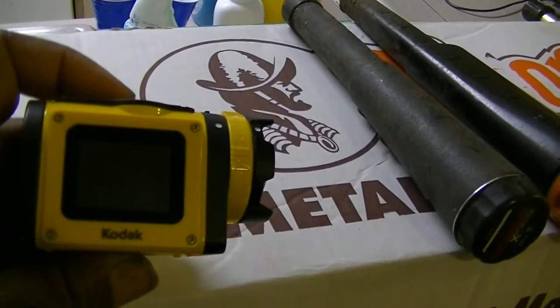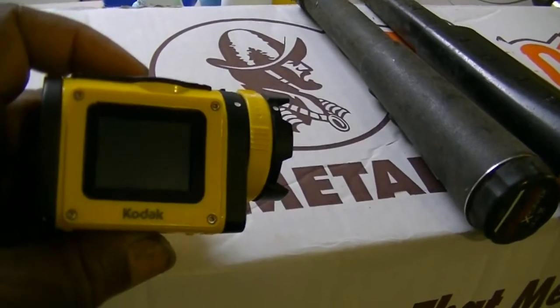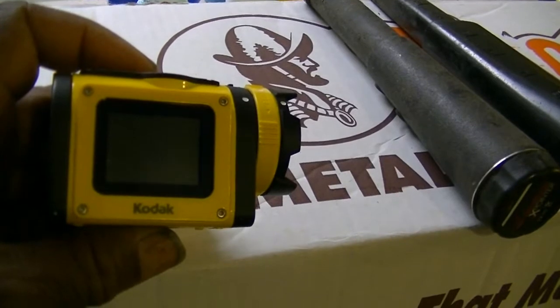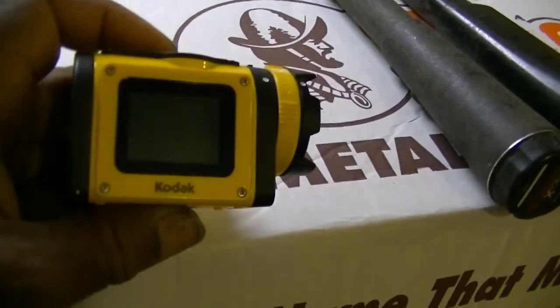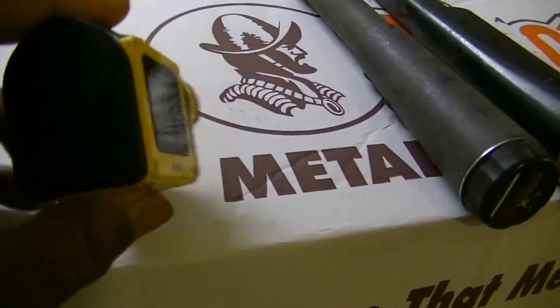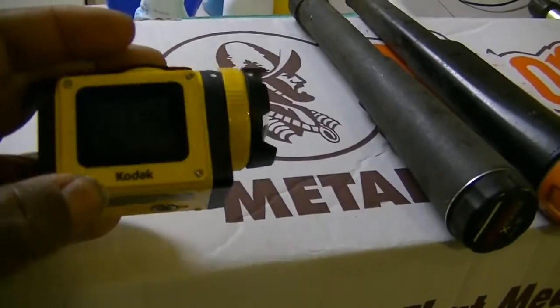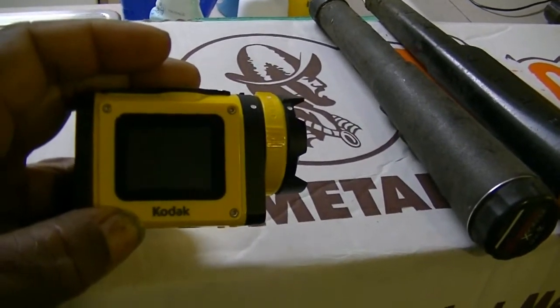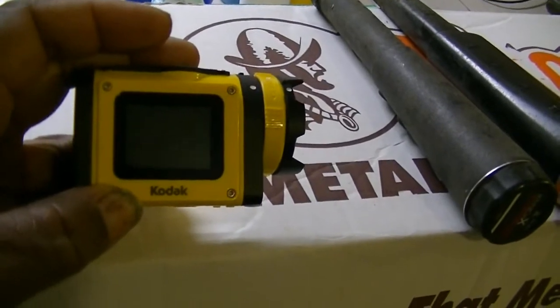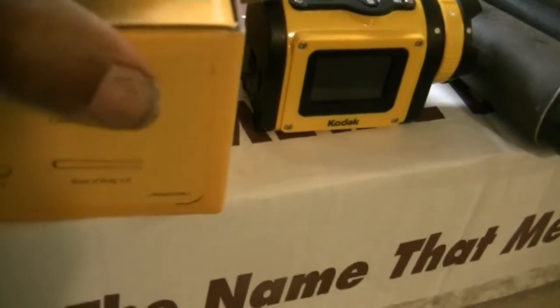But what it does have is Wi-Fi. So, like all of the quote unquote action cameras now, you can actually monitor it from your smartphone. And most of us have smartphones these days. Even those of us who aren't smart. I'd raise my hand, but I got my camera in it. I have smartphones. I've got this. And it comes with some bundled accessories, and not a bad little selection of accessories. Sorry about the light again. Let's see if I can get this popped open here.